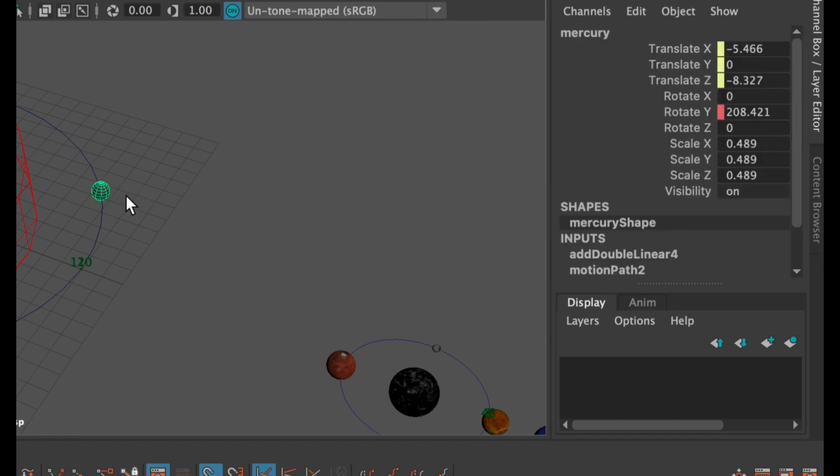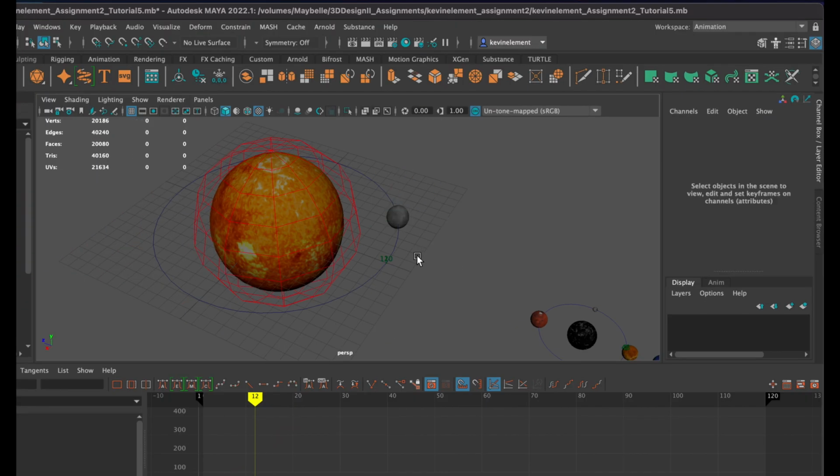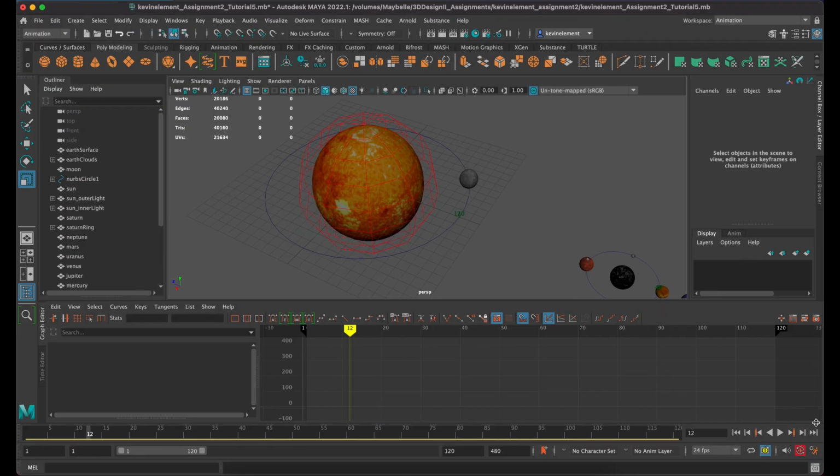We can make them bigger or smaller, not that we would for a planet, but we can. But after the fact, you can tap the R key, and if I want Mercury to be a bit bigger, that's okay. We'll scale it up. No big deal. And that's not going to change the animation in any way. I mean, it's made the planet bigger, but it's not going to affect the hard work that we just did there. Cool.